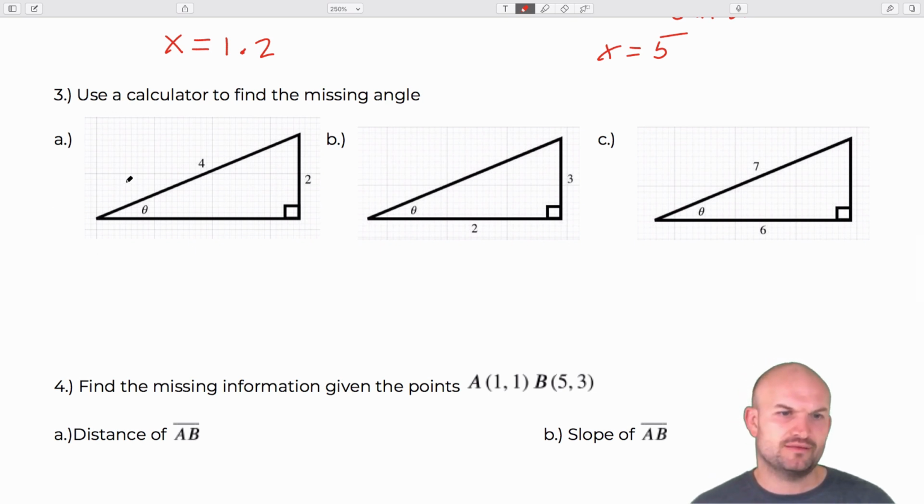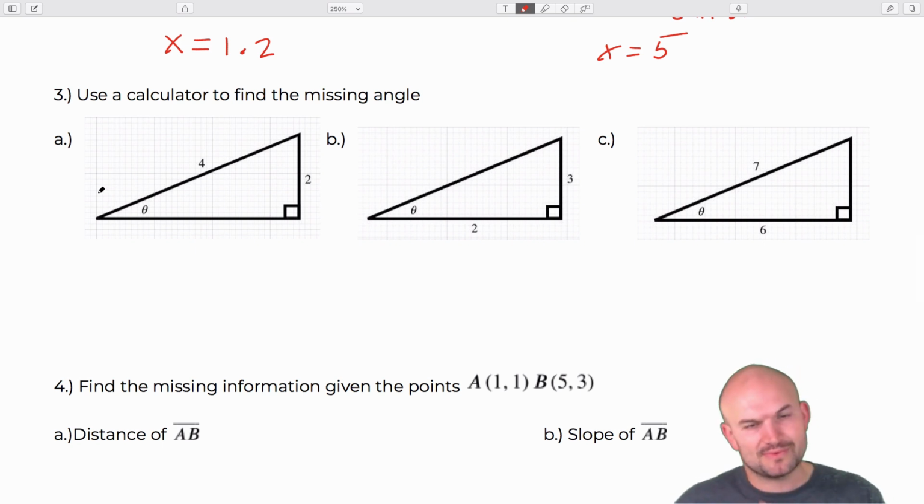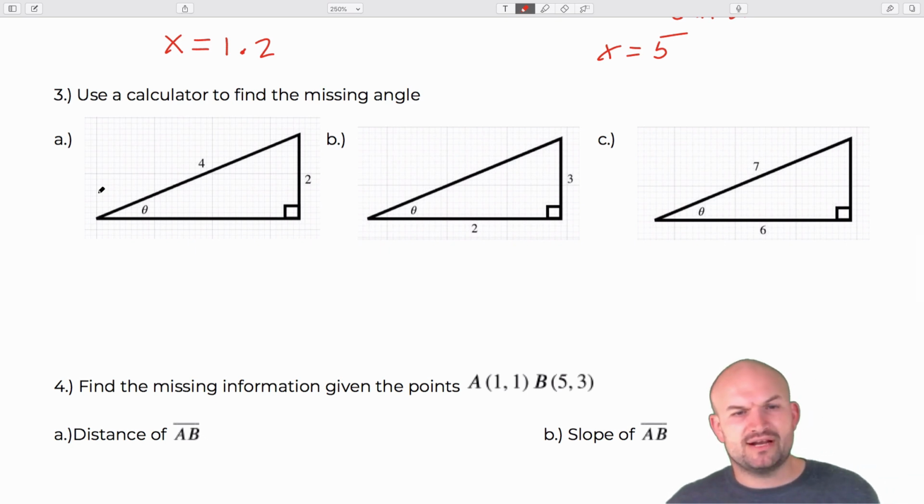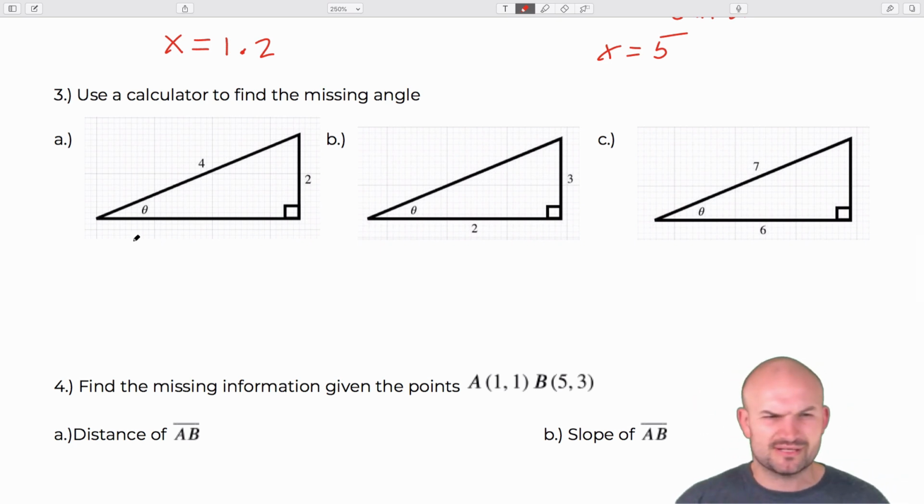We use the calculator to find the missing angle in there. Since we're only dealing with triangles, we don't have to worry about the restrictions, because our calculator already has those restrictions built in. But we do need to understand this concept of those angles within a triangle to make sure they make sense, which we'll get to in some problems. Either way, we have the missing angle, so we're just going to use our trigonometric function.